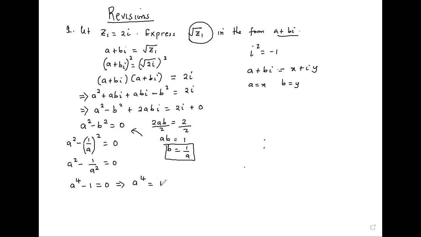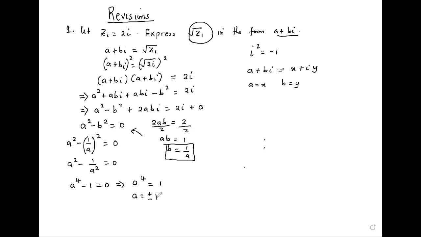So if something is to the even power and it's giving you 1, then you know that we could have had a plus or minus 1. Because any of those two, if you raise to the power 4, it will give you a positive 1. So we have now found the value of a.